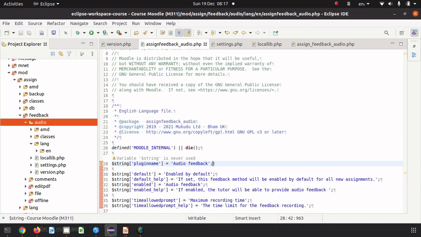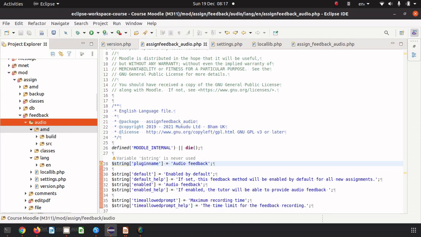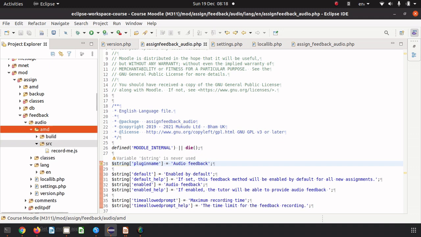Switching back to our code, I've taken the opportunity to download the AMD folder and stick it in the plugin's directory. The AMD folder is where your JavaScript needs to live, and after you've run the tools, you'll have a build and a source folder in there.